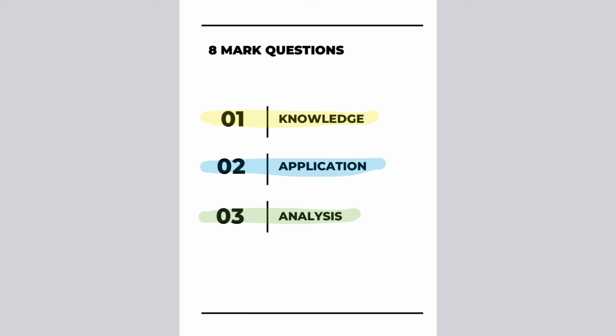This is the color code and the key to my 8-mark and 12-mark questions. Yellow is for the knowledge point and blue is for the application point. Although the mark scheme says that the analysis points are not awarded in the 4-part questions, the 8-mark questions will always have the command term explain, which means we need to analyze but not get awarded for it.